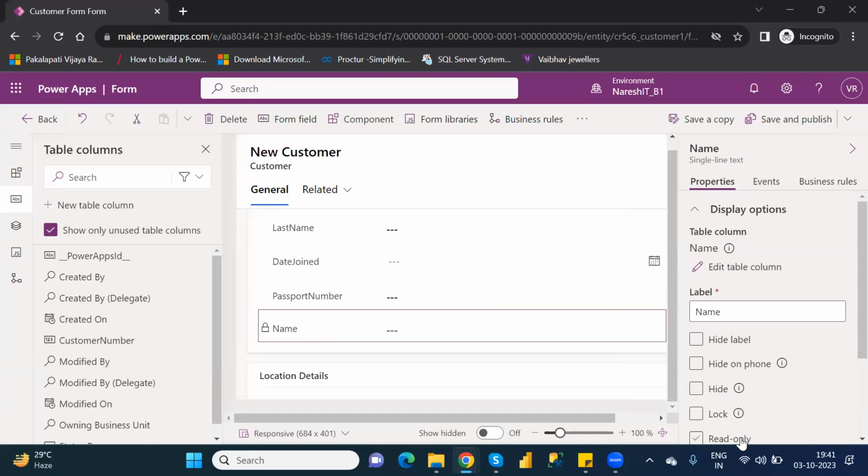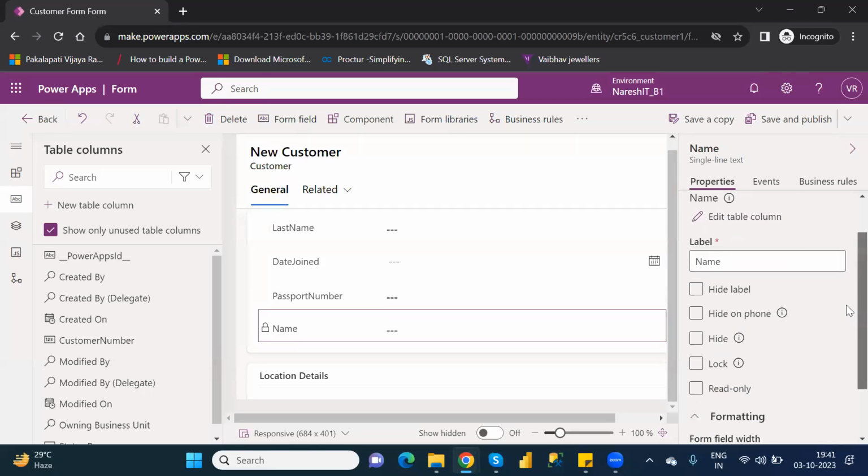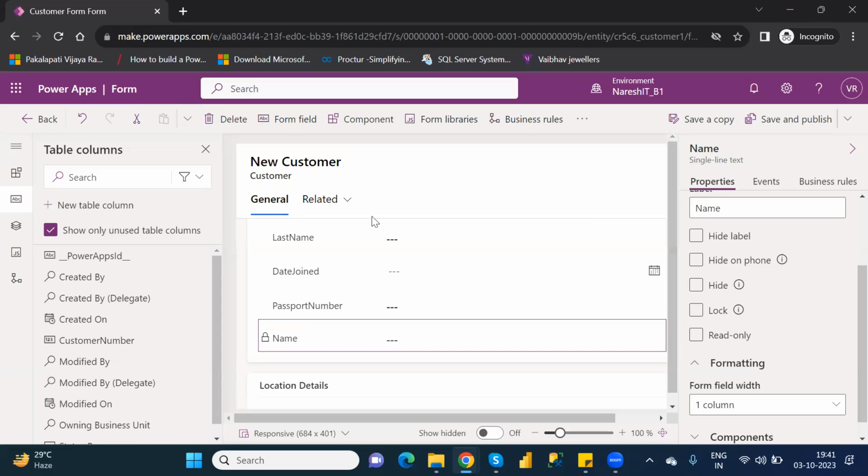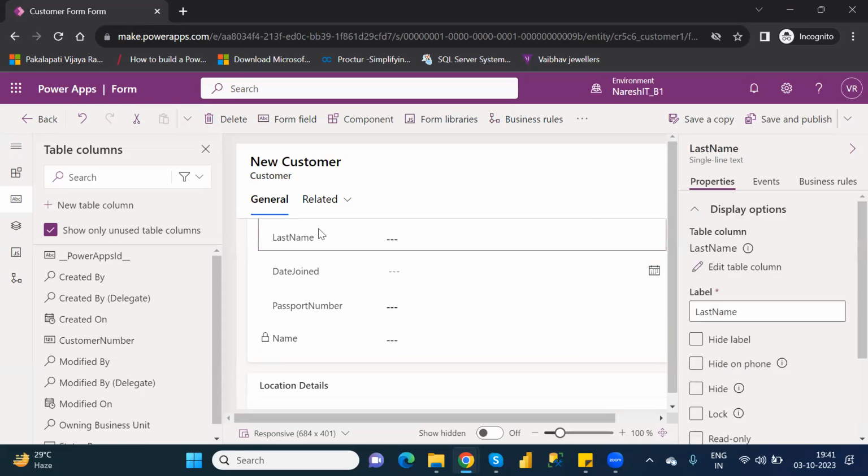Or if you want to make everything read only for that particular form, there are different options and properties. Select that particular one on the right side. If you want to hide a column, see here, by default there is an owner column. I don't want to delete it, but I want to hide it in the form itself. Then select that particular one.